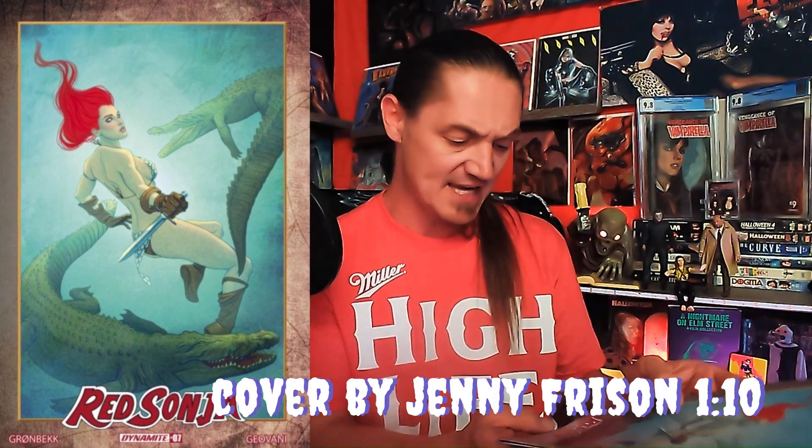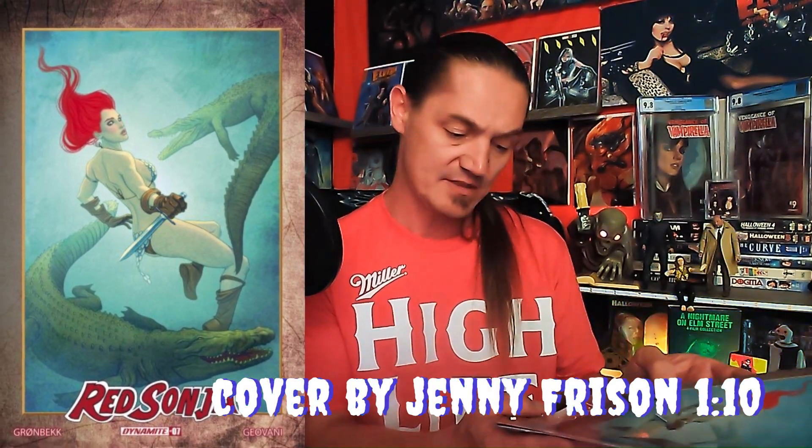We got an incentive cover F with another red back cover. Red Sonja with the banner right there — what issue number is that? Issue number seven. I'm not sure what series it is, it's got to be the new one or the one right before. Oh my god, what is she doing — swimming in the ocean with some serpents? An alligator? She's swimming with some gators or crocodiles. Better watch out — they could be mean.